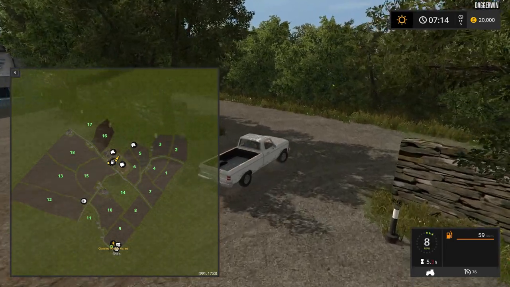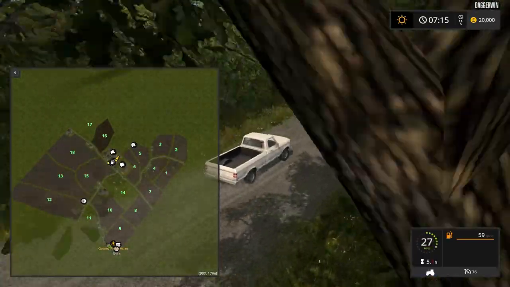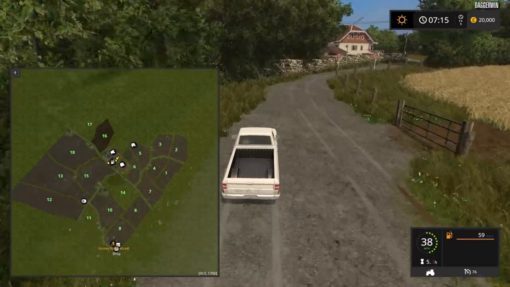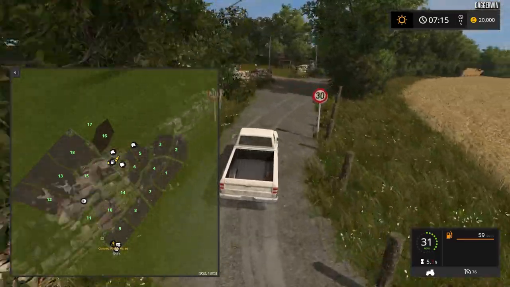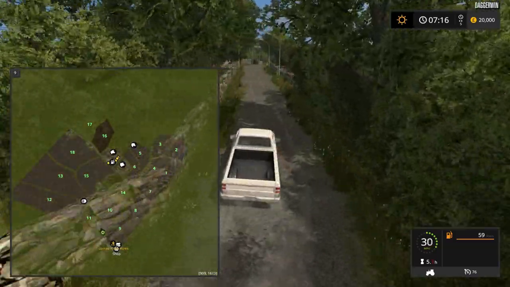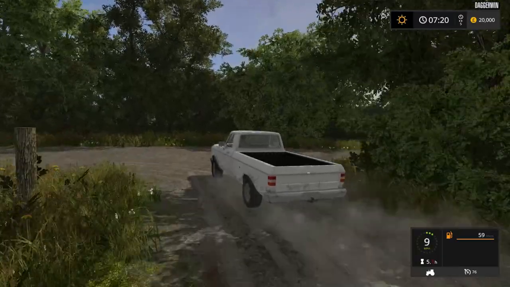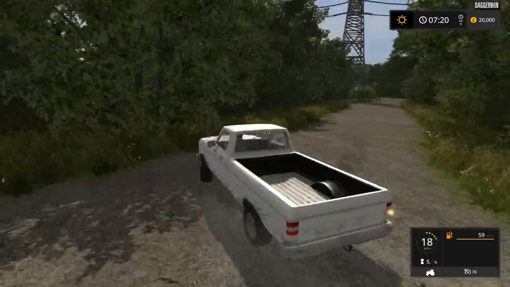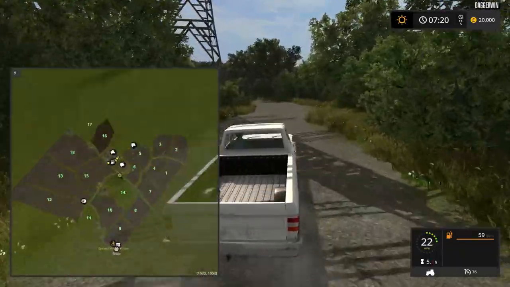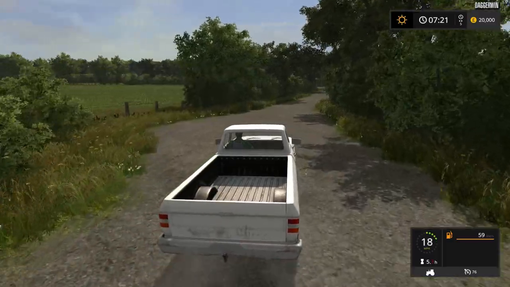Field number 9 is very close here, field number 8 as well. I think what we're going to do is head back up to the main road. Not that there is a main road, it's just like lovely country lanes. And then we'll be able to take a look at the other fields and also the yard itself. On this map we have got cows, pigs and sheep. This is the junction where we're going to turn right as this heads down to everywhere else, as you can see here.